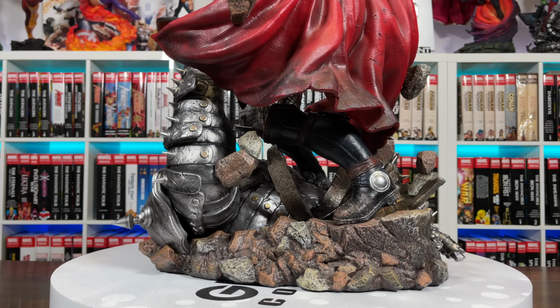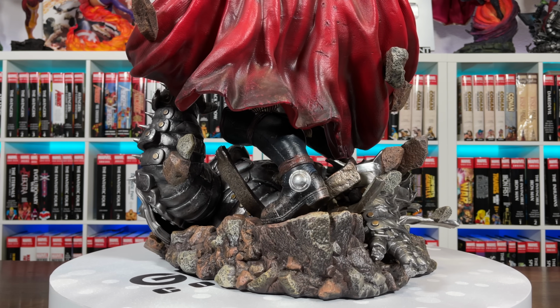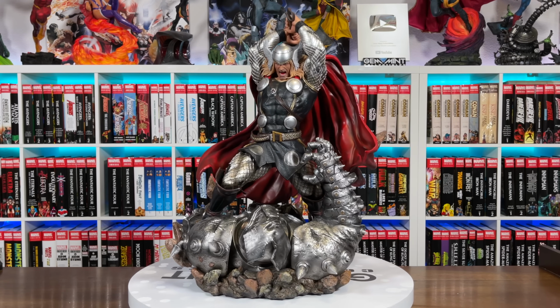Again, before we look at Thor, check out the weathering on the boots there, the weathering on the bottom of the cape, the different paint applications to just give this a more realistic look. And those rocks just look like they're flying in the air, man.